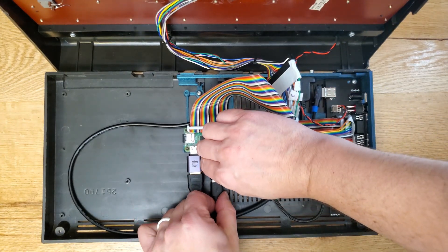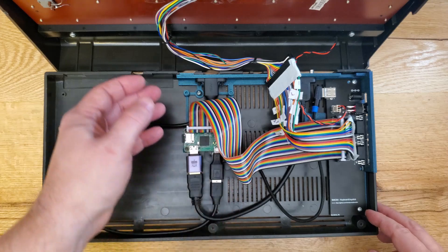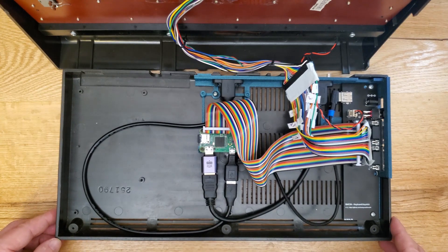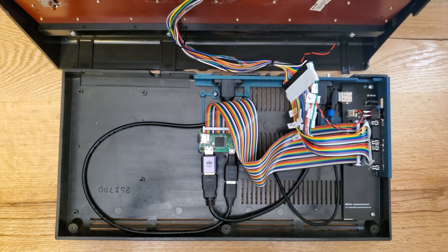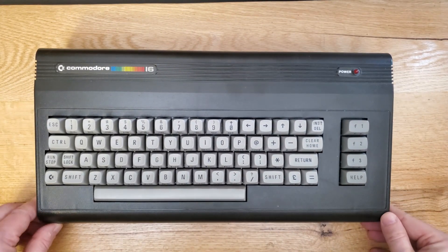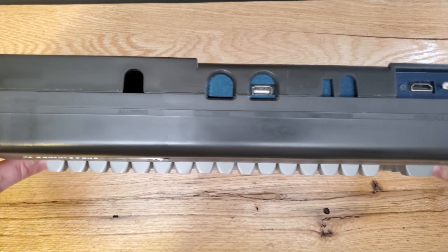The most important part of the project is probably getting a good case. I picked up this great condition Commodore 16 housing off of eBay some months back for a really inexpensive price — about 30 or 40 bucks, cheaper than Commodore 64 cases. Although it's the same shape as a bread bin Commodore, it's black with gray keys, which means no plastic yellowing over time — awesome not to have to retrobright it. The biggest obstacle I ran into was figuring out the keyboard layout, since the C16 has a different key layout than the 64, and this particular one appears to be a European model.